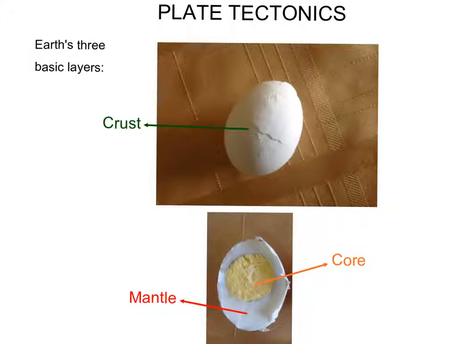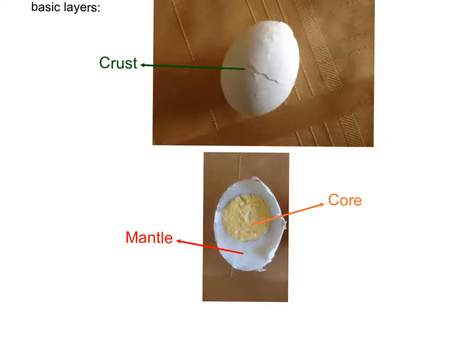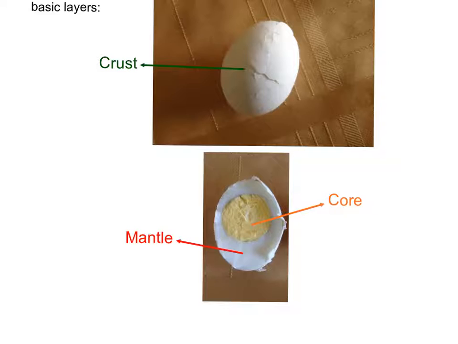Let's first start with learning about Earth's three basic layers. I went ahead and hard-boiled an egg and cut it in half to give you a visual representation of the crust, which is the outer shell of Earth — similar to the outer shell of this egg. It's cracked up, made up of different pieces, similar to Earth's crust. Below the crust is the mantle, represented by the egg white. The crust kind of floats on top of the mantle, and the mantle moves the crust because of the core. The core of Earth is represented by the yolk in the center. Those are the three basic layers of Earth.